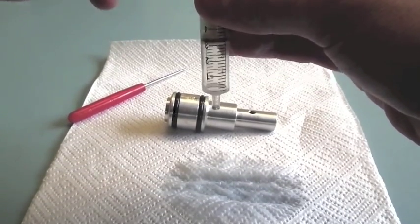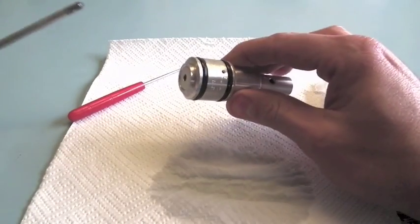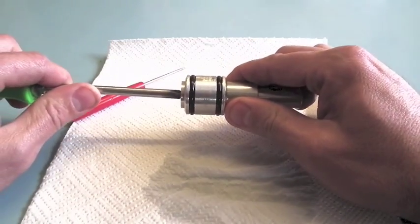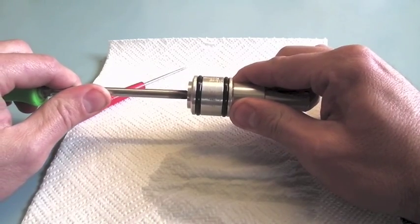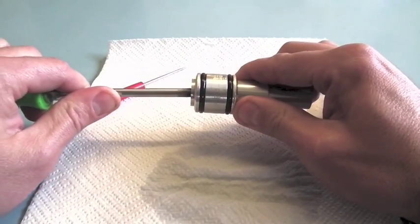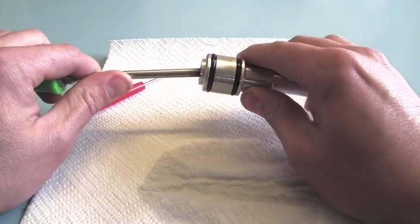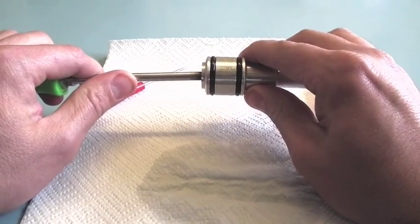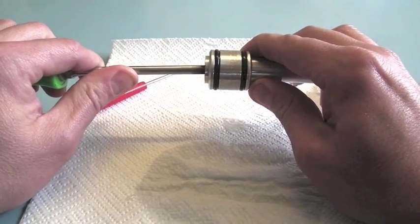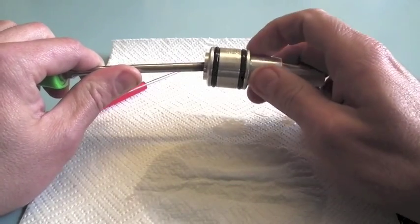With this regulator I've just fitted a lighter spring so I can push it in and out manually. With the hole at the top, the piston can go in and out fairly well without any loss of grease. If we stand it so that the hole is now at the bottom, as you can see it's pumped some grease straight out.